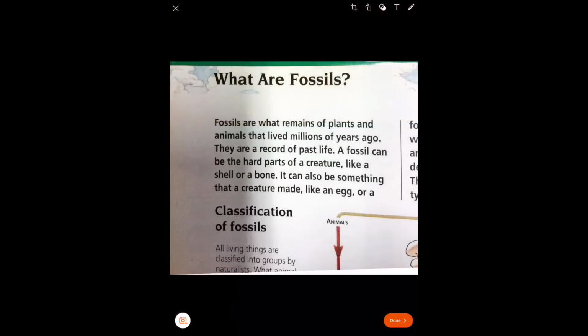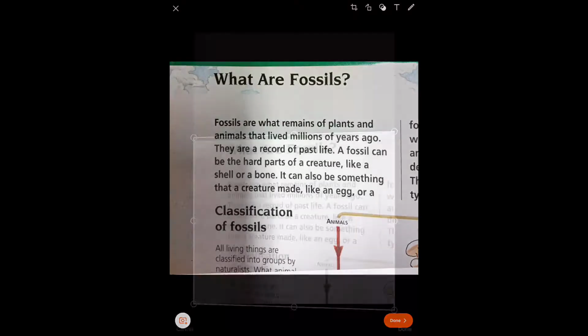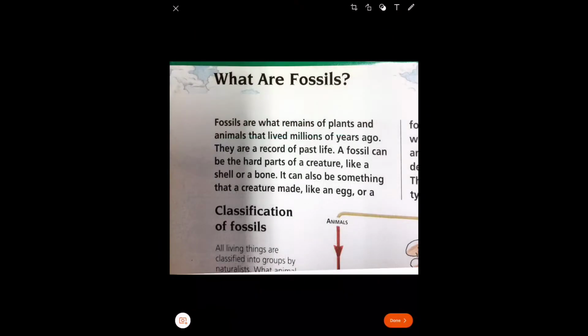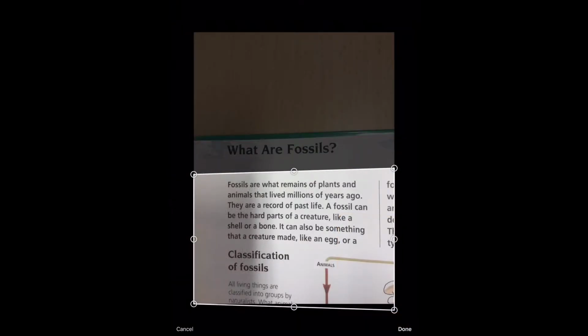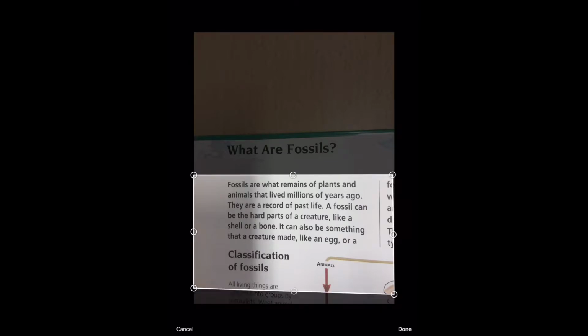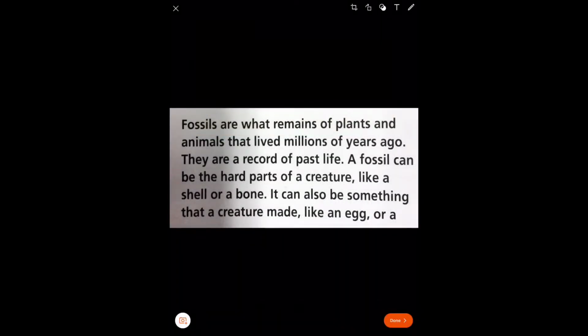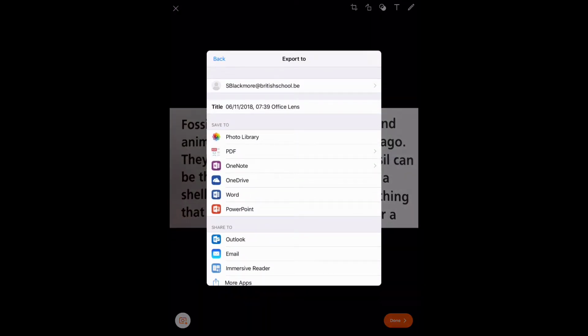And so we've got our scan here. I need to tidy that up a little bit. Let me just show you that again. On the top left, there's a little menu where you can crop it, and it's the normal symbol. I'm just going to tidy that up by dragging in the sides. And then I press done, and I press done again. It's going to bring up a menu. You can export this, as you can see, in lots of formats. If you export it to, say, Word or PowerPoint, the immersive reader, these artificial intelligence tools are available there.